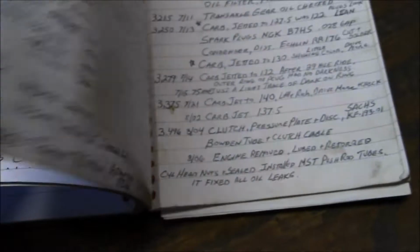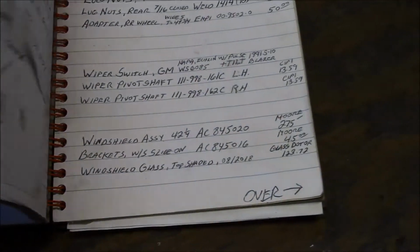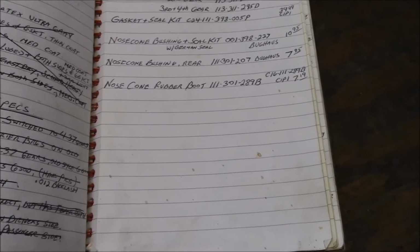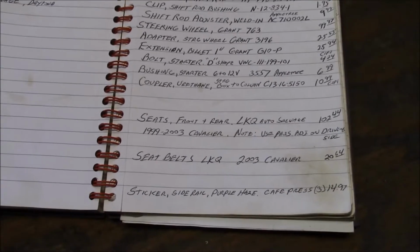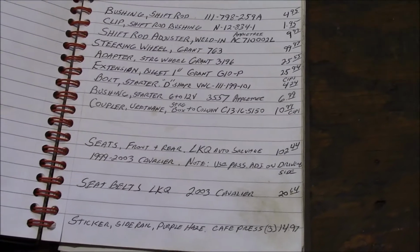Also have the alignment specs, the front and rear axle settings, transmission parts, the wheel and tire part numbers, anything for the steering. Be quite valuable if you ever want to replace anything.